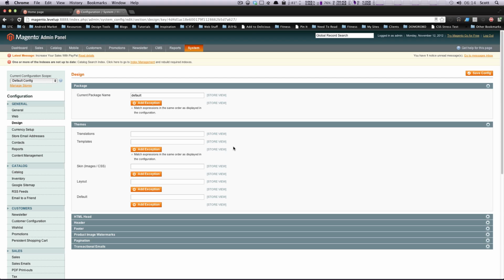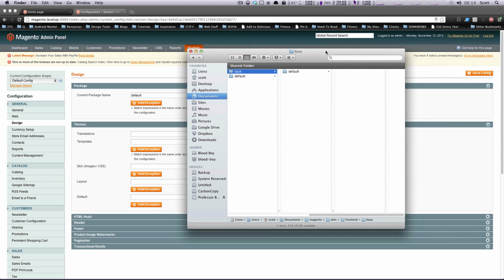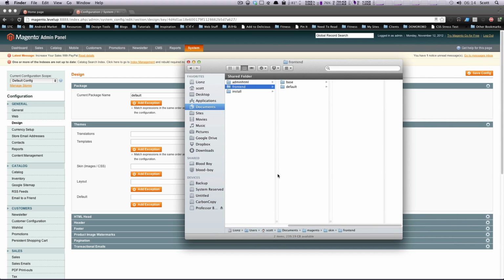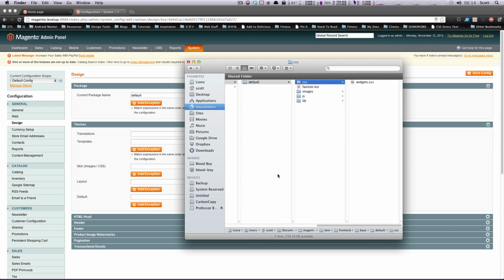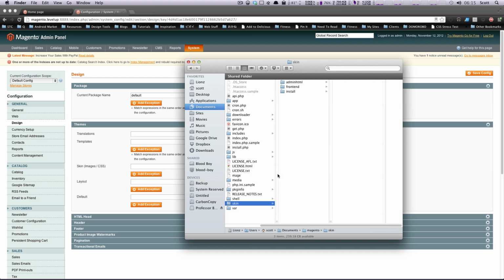So the themes in Magento are broken down into two totally different components. In fact, we can see here, this is the structure here. If you go under skin in front end, we have our skin theme. And this includes our CSS, our images, our JavaScript, any of that stuff. The stuff that's going to change the visual output, the styles of the site, and how it's looking.